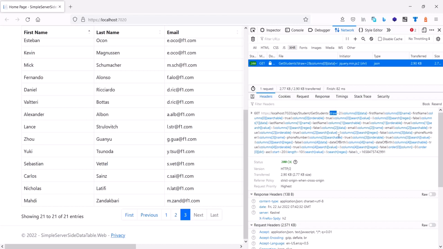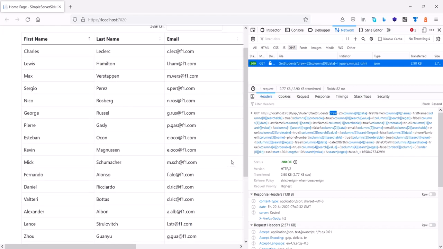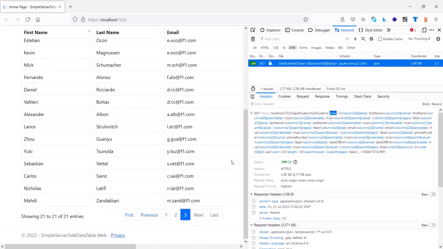We can use these data to make our LinqDataRequest object, so we can use them easily and we can use the jQuery DataTable without spending a lot of time. That's what I'm going to explain here at the next video.